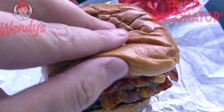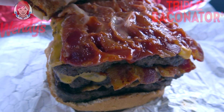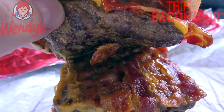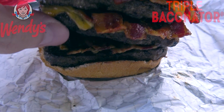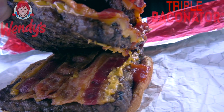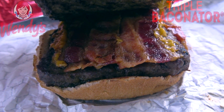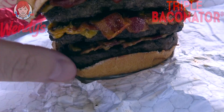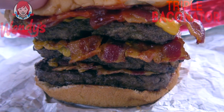Starting off with a nice soft bun on the very top. Underneath it looks like we've got a little bit of mayo, some ketchup, applewood smoked bacon, and American cheese. Separated going down the line — three quarters of a pound of beef in effect here, fresh never frozen. More bacon, more cheese, and one more layer: more bacon, more cheese. This supposedly comes with six strips of bacon, but with the extra patty we're getting an extra slice of cheese and three more strips — so it looks like nine strips of bacon, probably half strips. Lots of beefy goodness, and on the very bottom it's just the bun. Insanity.